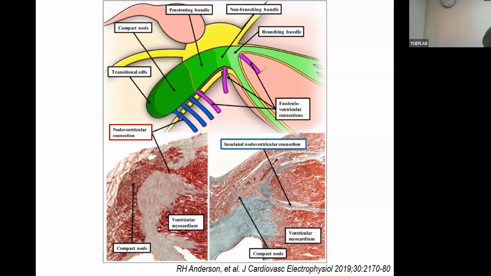We see a lot of Mahaim fiber tachycardias. We induce left bundle branch tachycardia, and it turns out to be a Mahaim. But often we see AVNRTs which recur after slow pathway ablation. We get good junctional beats, but the tachycardia keeps coming back. It's a common mechanism for Mahaim fibers to enter tachycardia. Some of them have AVNRT, some of them don't. It's a single echo.